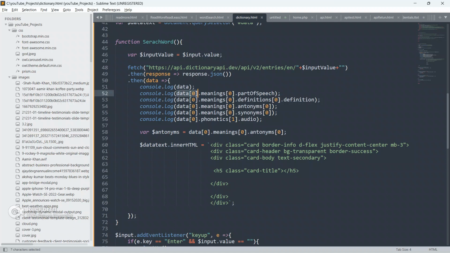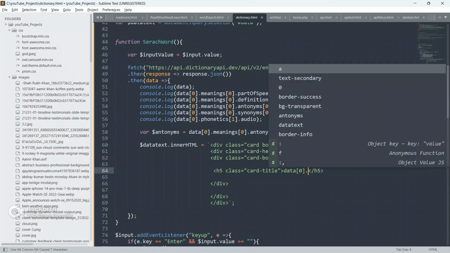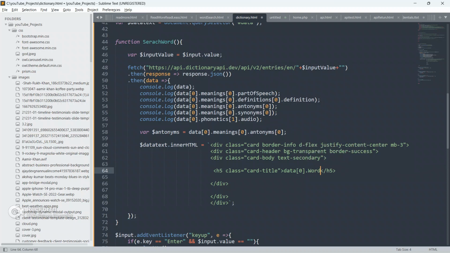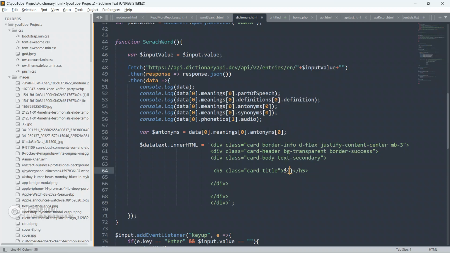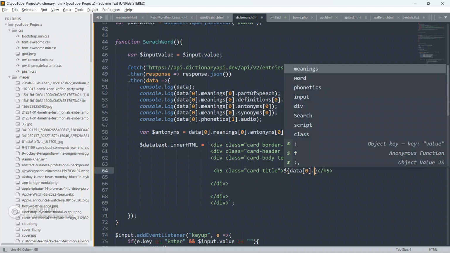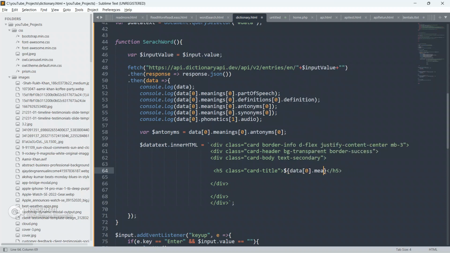Okay, so we are going to put this data dot word. Let me put this inside string literals. So this is known as string literal, this is also known as string interpolation.